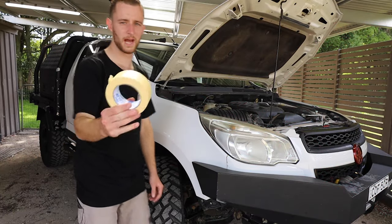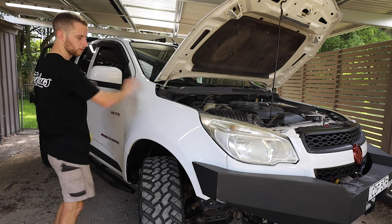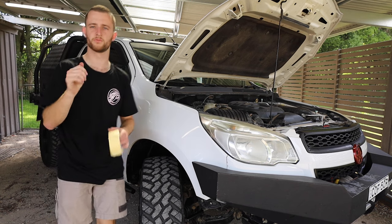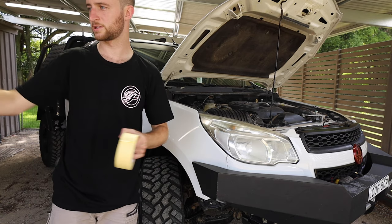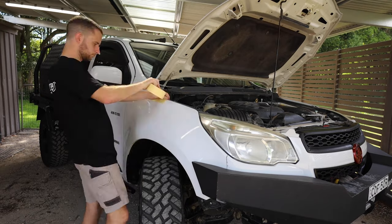Righto, step number one, tape up everything so you don't scratch anything. So we're gonna do this whole area. I'm gonna do all here as well. And then you do up the A-pillar and also inside where the riv nuts and stuff will go. I'm probably gonna maybe do the door and the bonnet anyway, just in case it's in the way. I don't wanna scratch the powder coat on that. And I also don't want to scratch the car, but more of that.